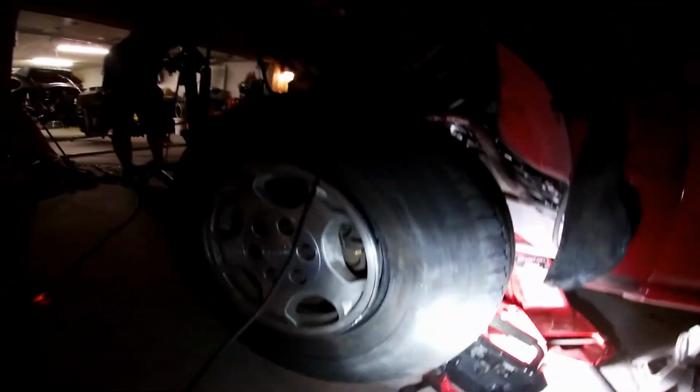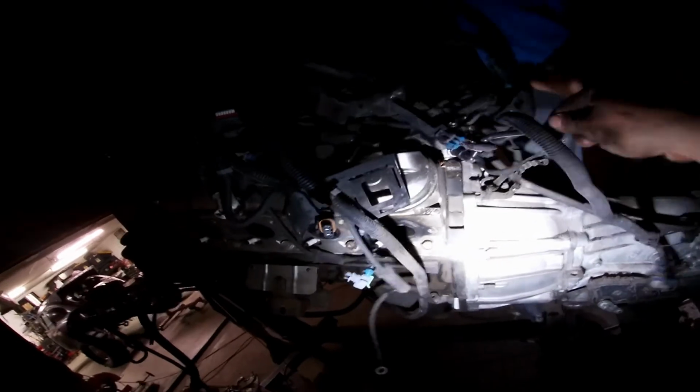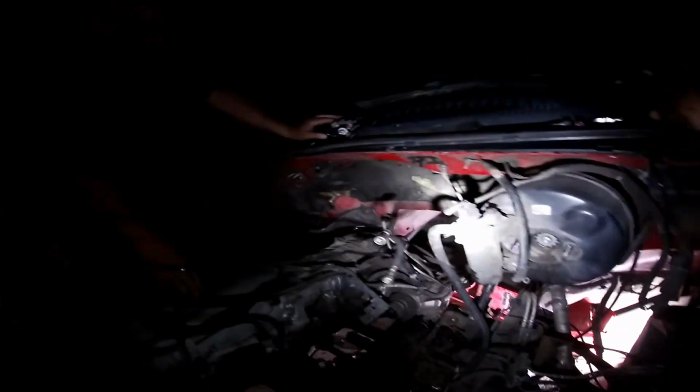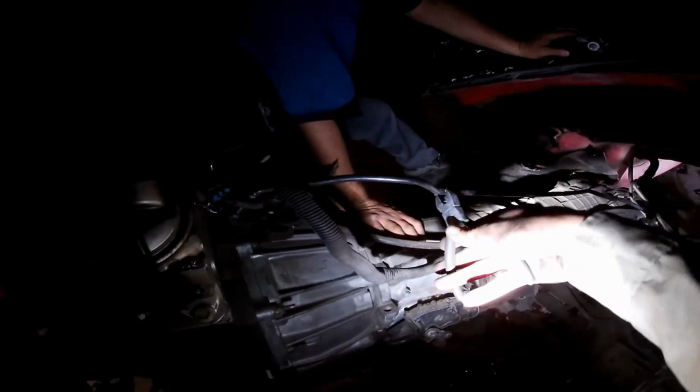Hold up. Now push to you. It's already almost clear. Hold on. Yep. All right, hold up. This is gonna fling and hit you in the face. You mean that thing that needs to be cut? It's hard when you... I'm gonna have to swing to the left. Yeah. So, watch yourself. Let me move the air hose over there. Hold on. Come up more. Yeah, you're gonna have to move it.